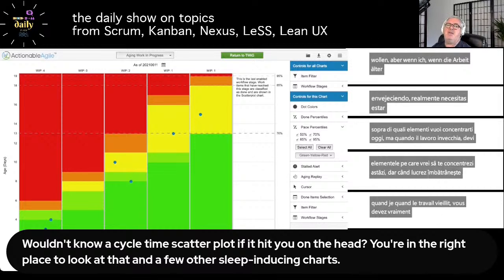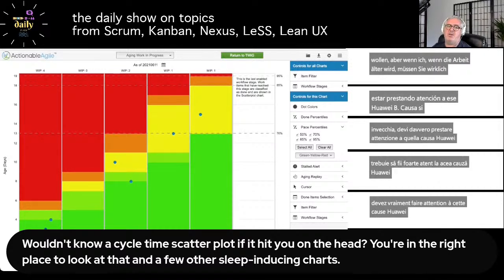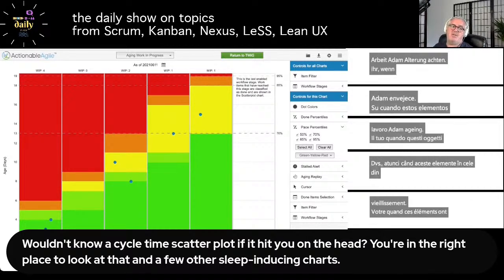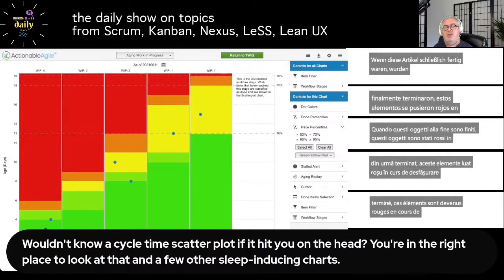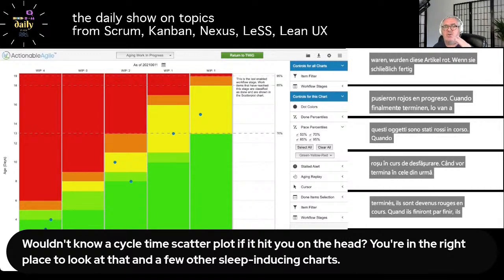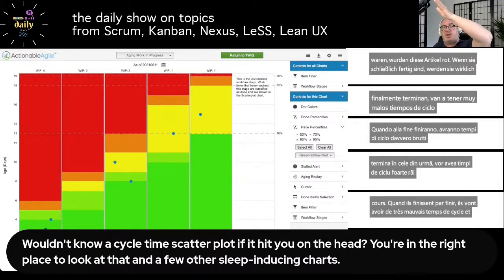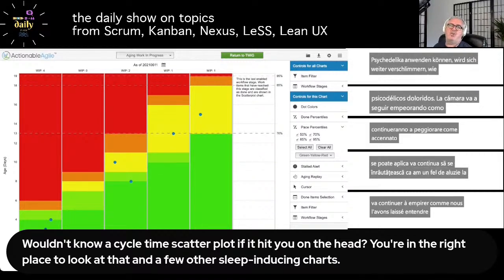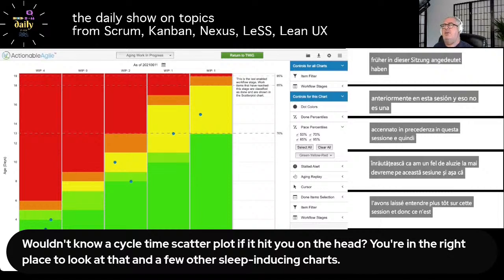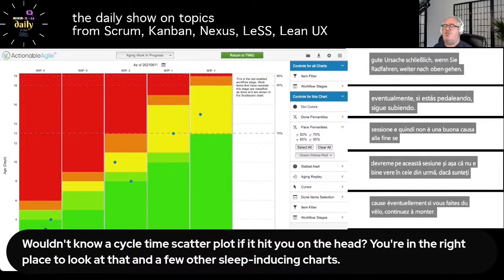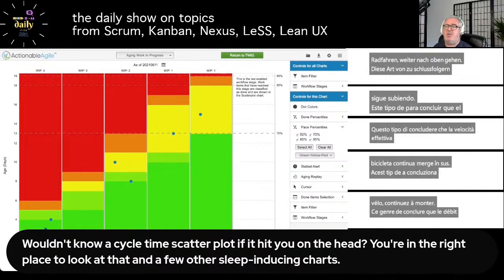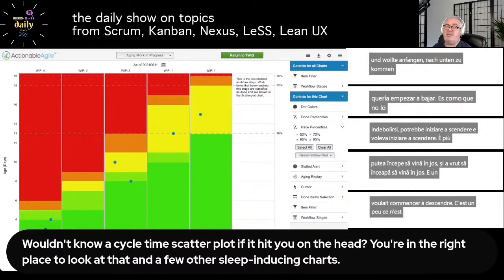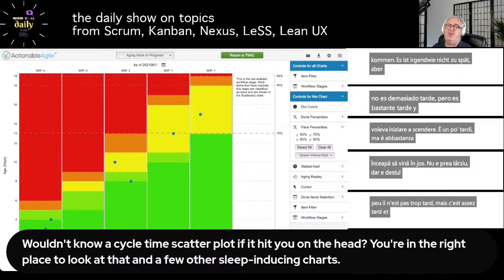Why? Because if you're not paying attention to your work item aging, when these items eventually finish, if these items go red in progress, they're going to have really bad cycle times. And so our cycle time scatter plot is going to continue to get worse, as we hinted at earlier in this session. And that's not good, because if your cycle times keep going up, it's natural to conclude that eventually your throughput might start weakening, might start coming down. And when it does start coming down, it's not too late, but it's quite late, and it takes a while to recover. So how do you recover?